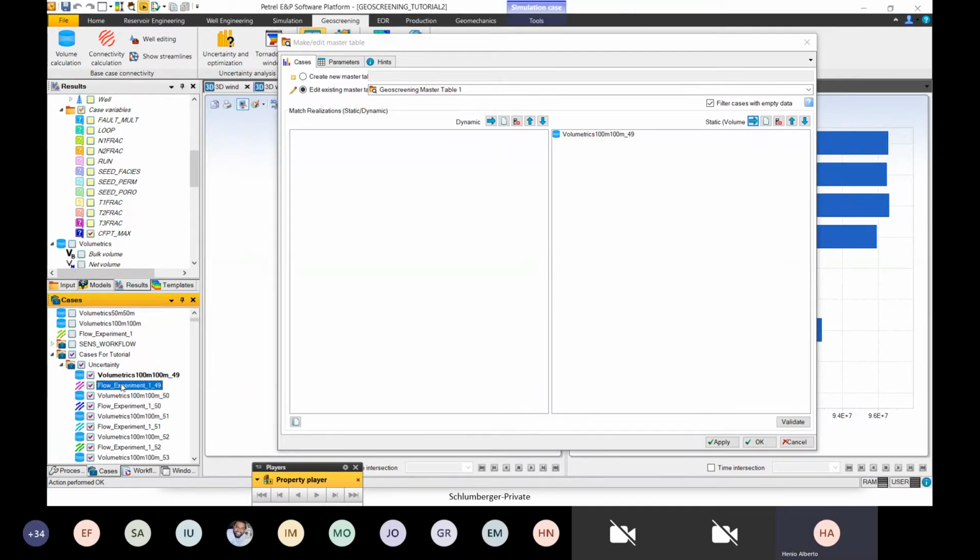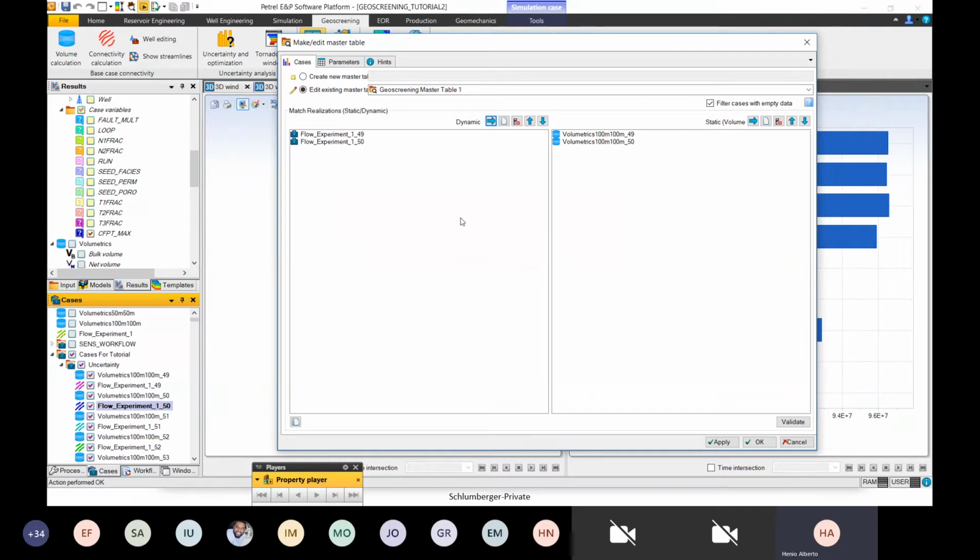So this is if you're doing it for one case, but if you're doing it for all of them, you select each one and you add. You don't need to be doing this one by one. This is just to show you that there has to be a link between the corresponding volumetrics model with the corresponding flow dynamics.